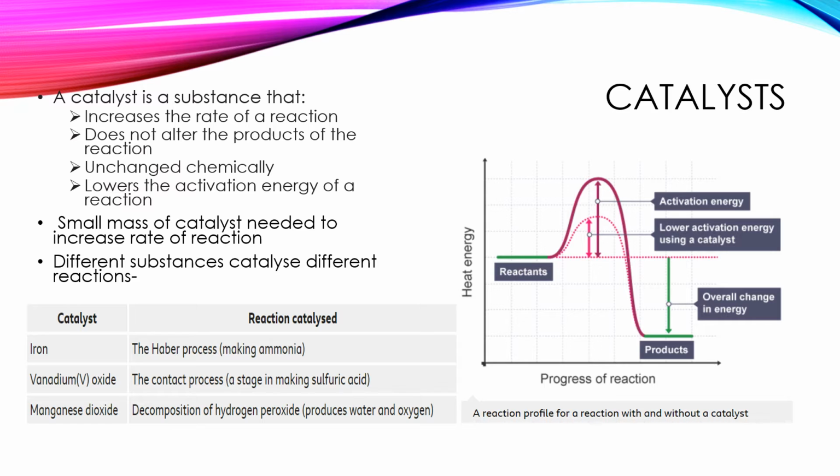If you look at the graph to your right, you can see that a catalyst allows an alternative reaction pathway that has a lower activation energy than the uncatalyzed reaction. This does not change the frequency of collisions. However, it does increase the frequency of successful collisions because a greater proportion of collisions now has the activation energy or higher. The effect of a catalyst on the activation energy is shown on the graph, which is also called a reaction profile. It shows how the energy of the reactants and products changes during the reaction.